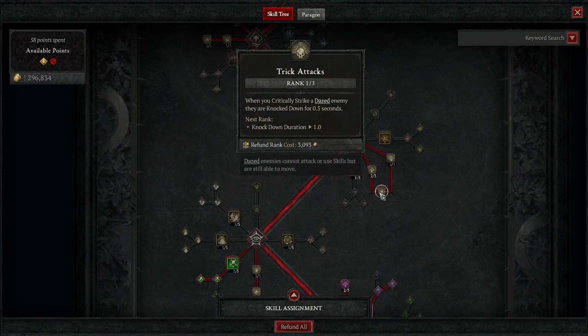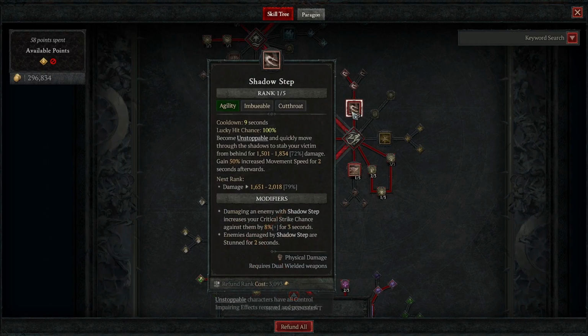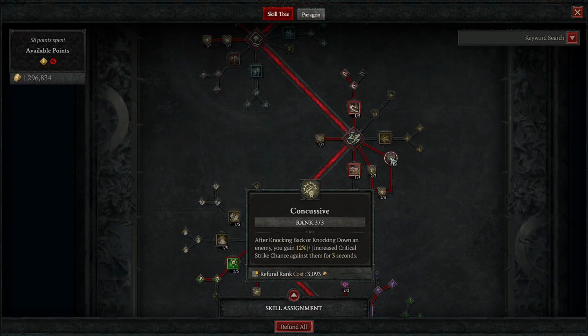We take 1 point into Trick Attacks. When you critically strike a dazed enemy, they are knocked down for 5 seconds. Very important when you're using Shadow Step. Finally, we take 3 points into Concussive. After knocking back or knocking down an enemy, you gain 12% increased critical strike against them for 3 seconds.